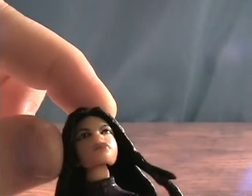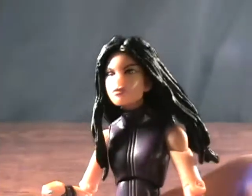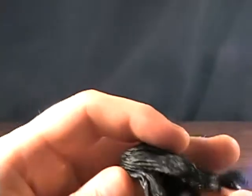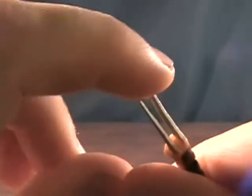I'm not sure if that joint will spin or not — I'll have to get some needle nose pliers in there and try to turn it because you really can't get your fingers in there. But I think it's just turned to the side, I'll just have to try to spin it. The head sculpt looks okay, not bad. Her hair is kind of a softer rubber so it doesn't really block the articulation. She has really cool claws — her claws are really nice. Both pretty straight, they're a little bit flexible. Not bad.